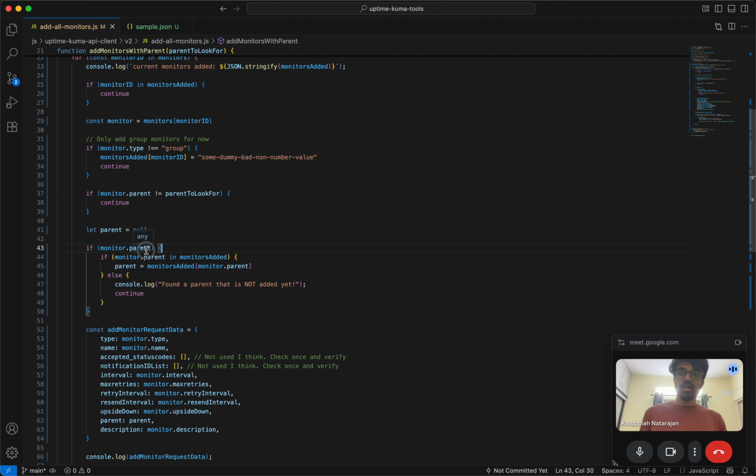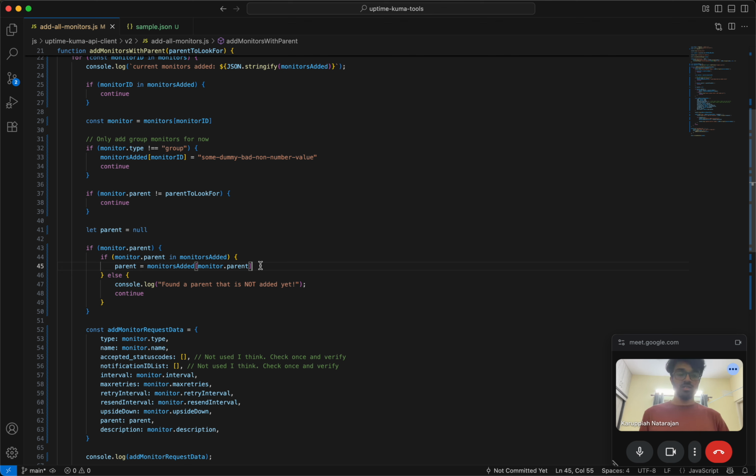And then if there is a parent, then you say this, right? And it should be part of the monitors added. And then basically you say parent is equal to monitors added parent, because now you basically have this parent in the monitors added where it says what is the new ID.